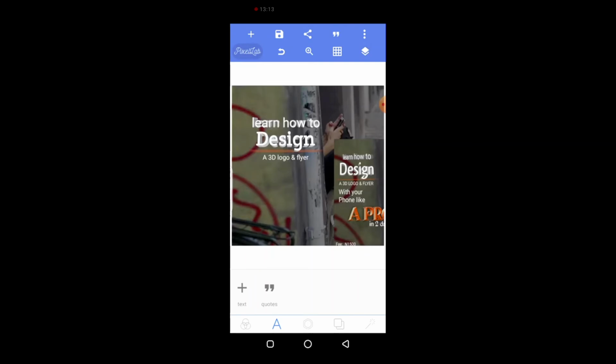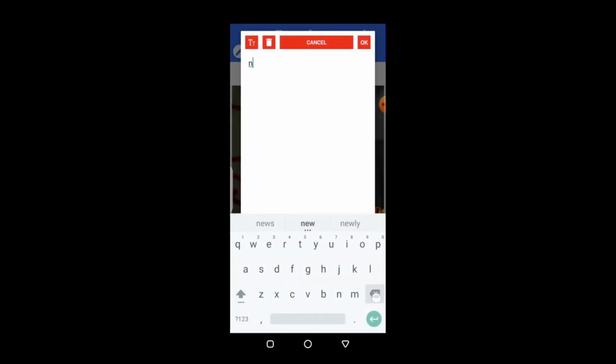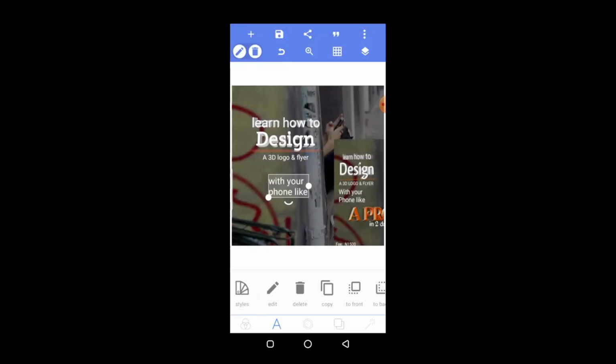So the next is what? With your phone. So we'll go over, put in the text. With your phone, that is what we want to type in. So this is the next.